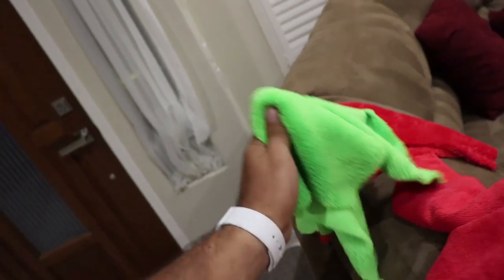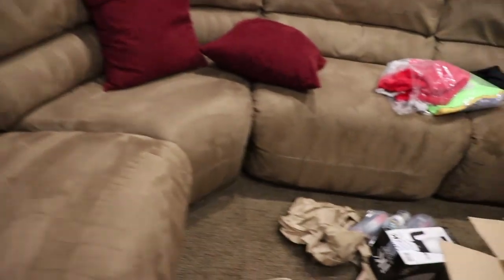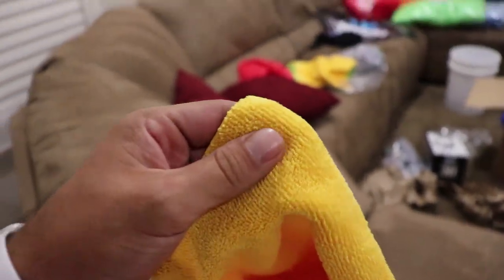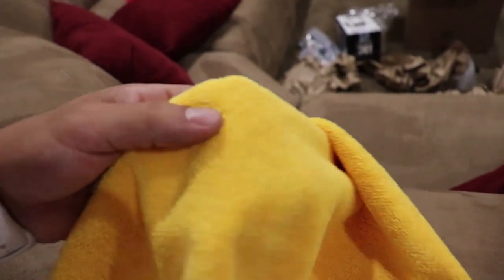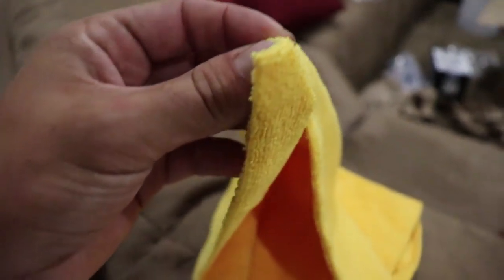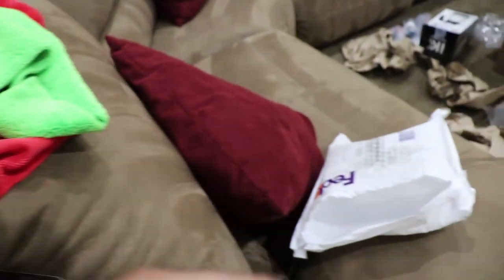These ones I only buy. Now let's talk about this one right here — this towel is comparable to the Kirkland ones. The difference is that this is a 70/30 blend rather than 80/20, so this one will last longer and is more absorbent. After a couple washes it will not deteriorate. If you've used the Kirkland towels, you know that after one or two uses they just don't work anymore no matter how well you wash them. These ones are edgeless rather than the Kirkland that are knitted, so they're much more preferred — they last longer, work better, and the quality stays up to par.